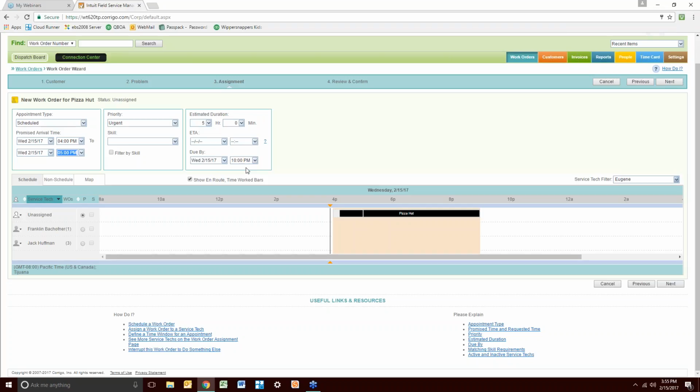Now, I inevitably have somebody say, well, what if it's a floater job and it just doesn't have to be done till the end of the month? That's fine. You can just change this and say, okay, it has to be done by the 28th. And all this does is give you reminders in field service management of when something is due. Also, if you have a multiple day job where you're going in and out, you have somebody who's going to go in and work for a few hours one day, and then a subcontractor is going to come in, and then he's going to go back the next day. I can put in that he's working like 100 hours on it, and it will span it across his week. Okay. All right. So I'm going to go back and do 5 hours and 5 minutes. That's what they get. Okay. So we kind of understand how that works.